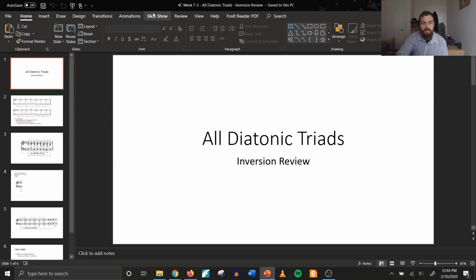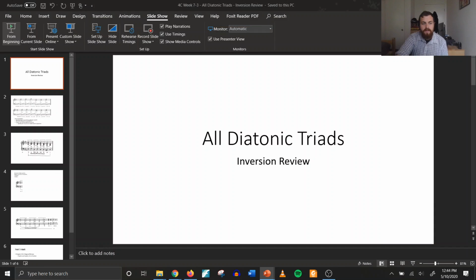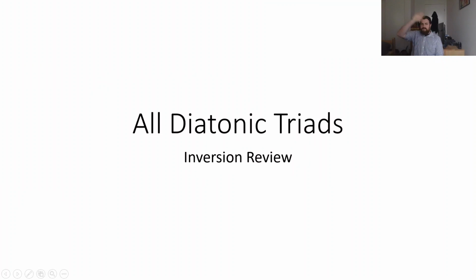Hello everybody. So today we are doing a review of all diatonic triads and all of their inversions. At this point we've gotten to basically every diatonic possibility. So we're going to take a look at these with all of their inversions so you kind of remember how solfege works for each of these. And then we'll also talk a little bit about sequence review before ending with a single harmonic dictation.